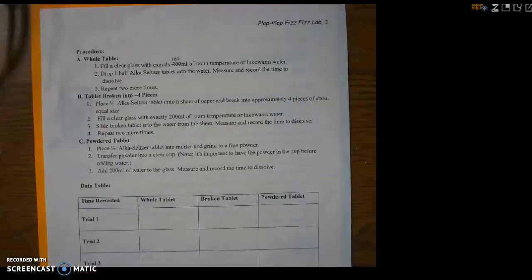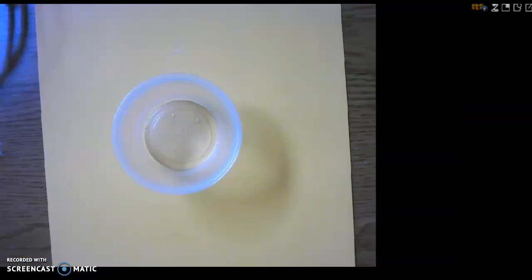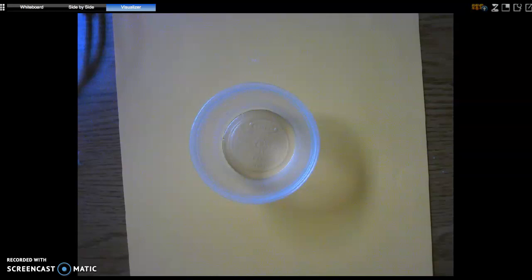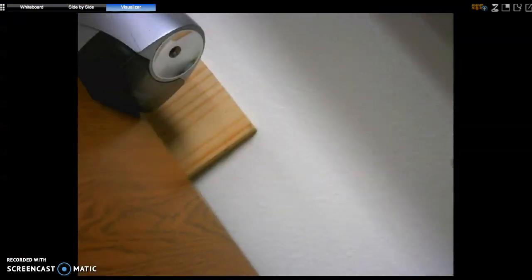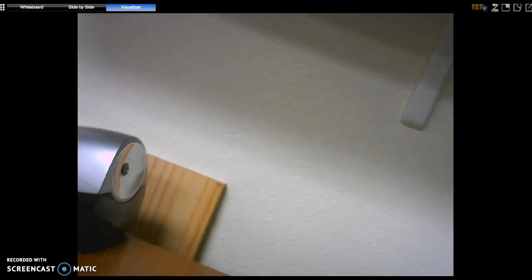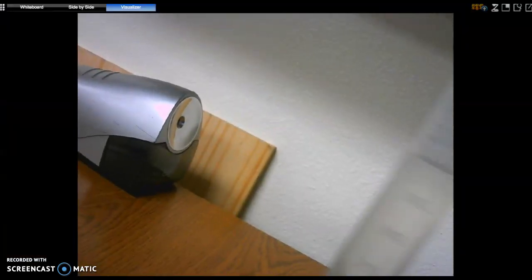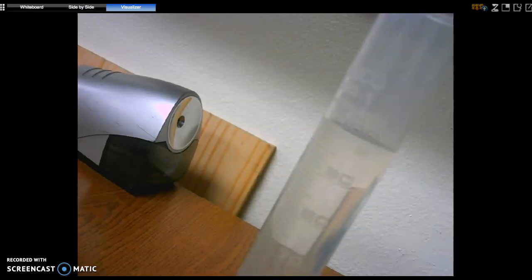So, I'm going to take this out of the way for now. So there is my clear cup. And then I already measured out my 100 milliliters of water. And let's see, how do we want to do this so you guys can see? And so you can see there, it's right at 100 milliliters.